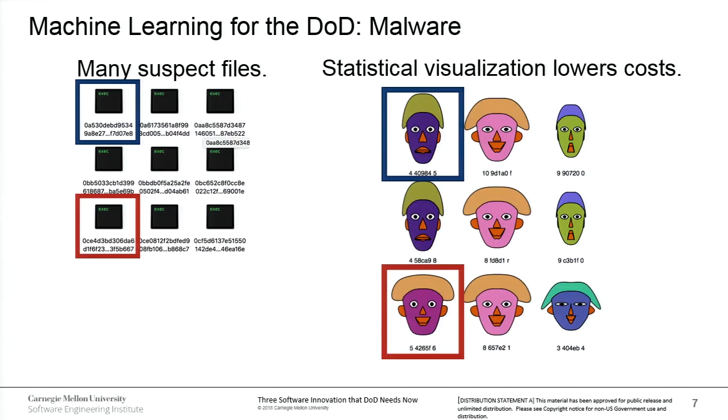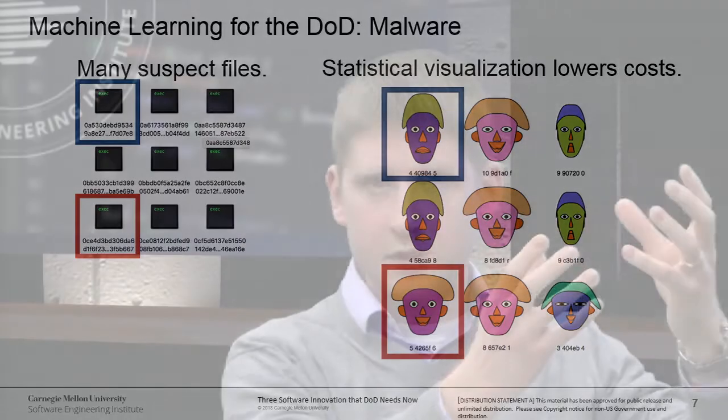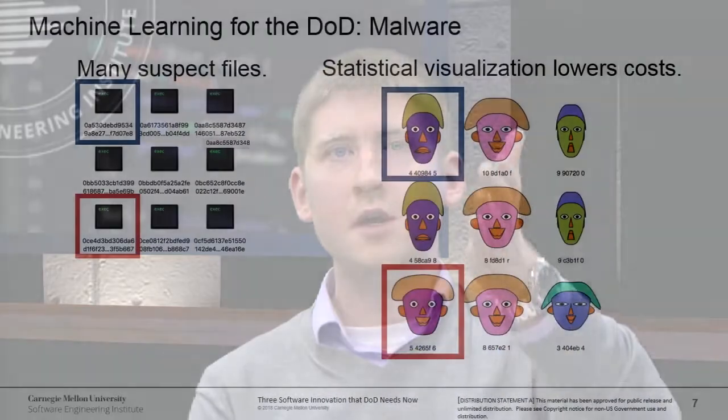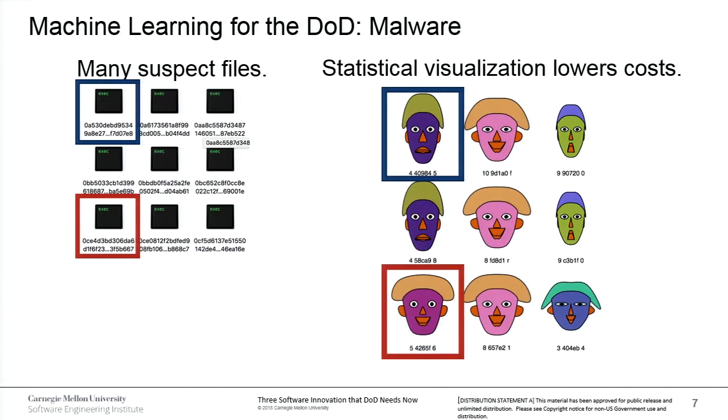Instead of relying on the subject matter expert to do their analysis, we had an engineer take those suspect files and break them down into a way that a machine learning algorithm could understand. And then we had someone like myself come along and perform different similarity comparisons and make a statistical visualization, so that now when you just stare at this thing on the screen, you can see that those suspect files that appear in your operating system, that first one and that third one, are actually relatively similar to each other because we've expressed them in a way that you can immediately see them as faces.